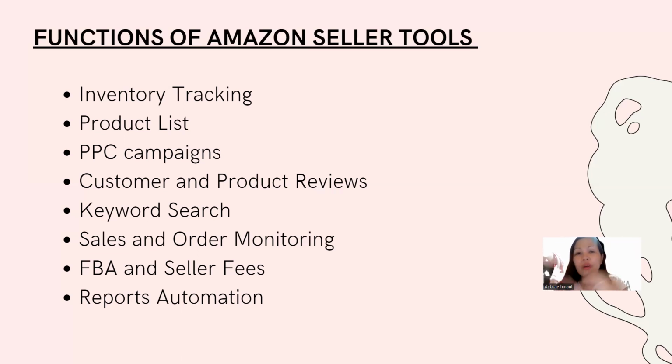And then you can combine the listing to see ano yung meron ako, ilan ang meron ako sa Canada, ilan ang meron ako sa US, ilan ang meron ako sa UK. So, di ba? Kasi ang Amazon portal, it focuses only on the country that, halimbawa, US. So, sa US ka palang titingin. So, walang ganon sa Amazon portal na mamimix mo, mako-combine mo ang data of all the marketplaces. But there are Amazon seller tools that can do that. You can see in one page those kinds of products na meron ka sa iba't ibang marketplaces. So, that's the product list.